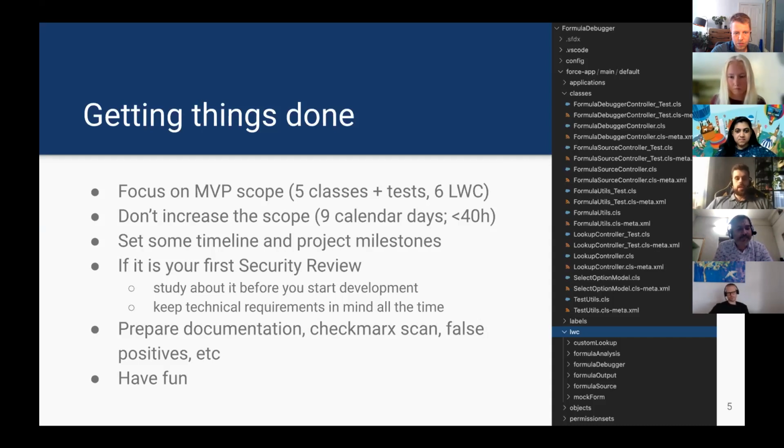Anyway, if you want to do something bigger than a few days, you should set a timeline and project milestones. The world and GitHub are full of great ideas for projects which never happen, because if you plan something for 3 months, believe me, after 1 month you are going to be sick, maybe, I don't know, your dog is going to be sick, whatever, something happens, you have a new project at work, and then it never happens. Getting things done, even if it's a small thing, is much better than just starting and stopping in the middle.